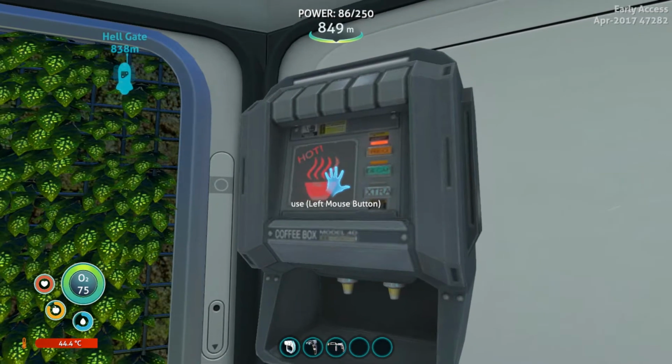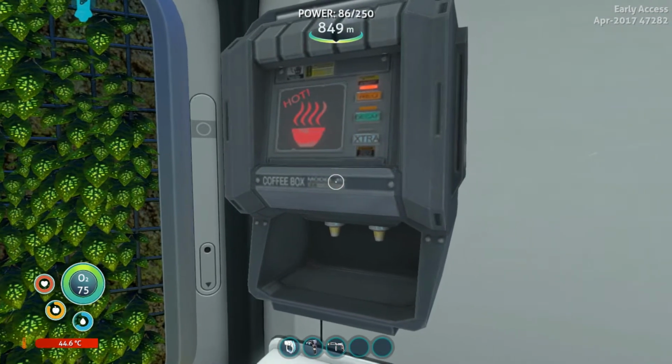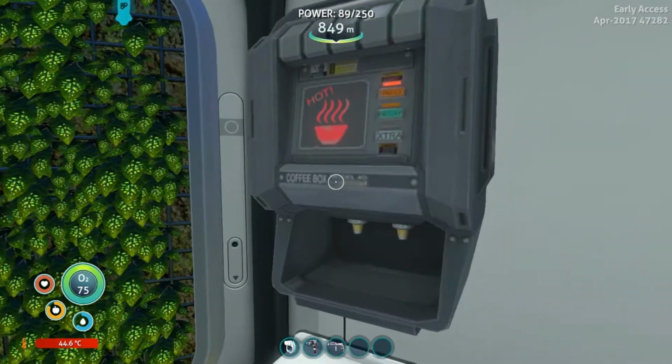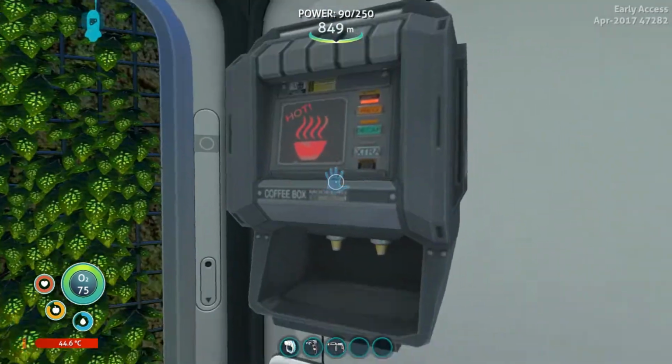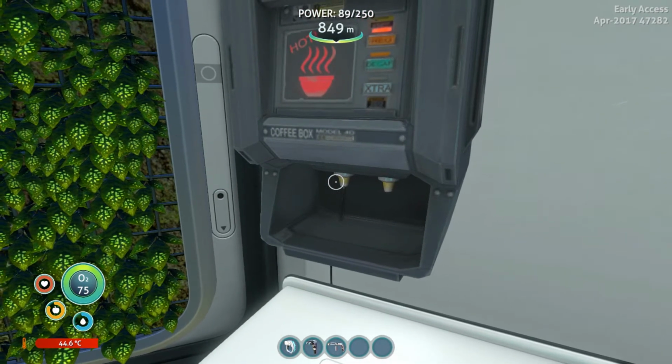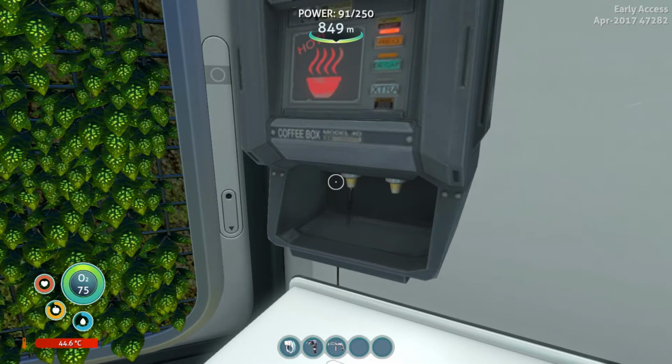First things first though, I want to start my day with a good old coffee. Hot, cold coffee? No, hot coffee. Hot cappuccino, please. Eins, my girlfriend. There you go. This thing is actually making you coffee. As stupid as it sounds, it actually makes you coffee.